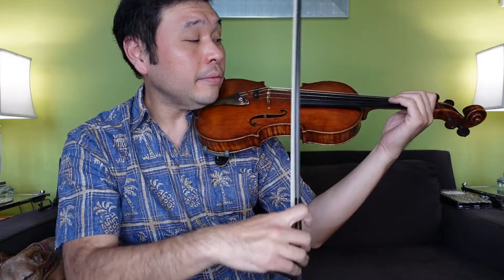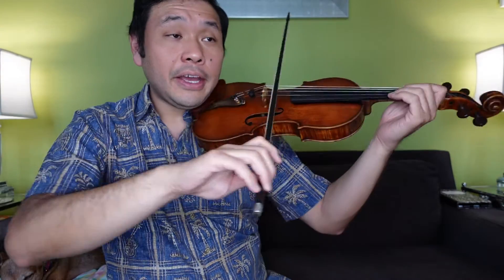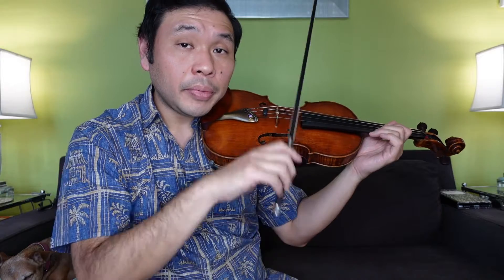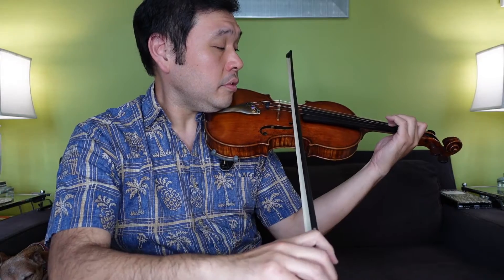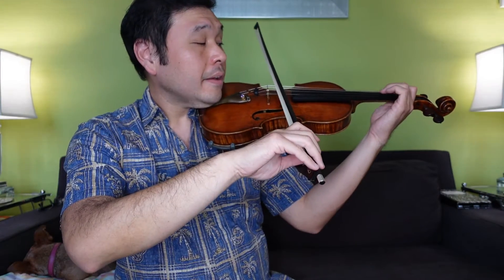Time for the bow. Let's see if we can get those accents to come up. We're going to be doing short, short, long — or short, short, fast. Keep the weight in, don't lift off the bow — push down a little bit there. You're going to have to feel like you're going a little bit crazy with it, because for the audience to hear it you're going to have to give extra. It's going to be dum bum bum bum — it'll feel a little crazy, but that means the audience will hear it really well.